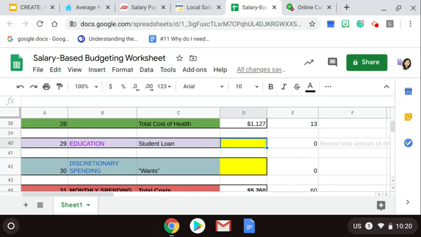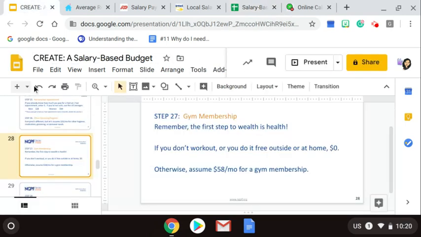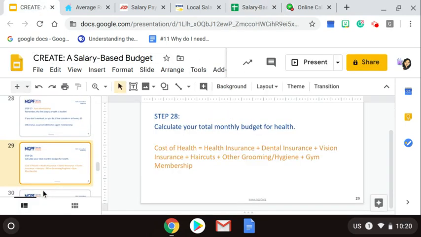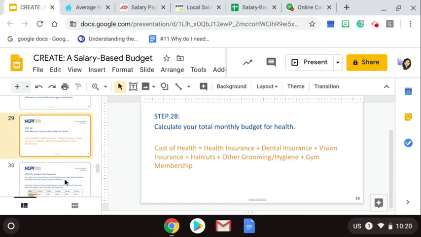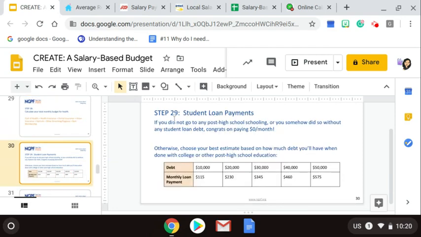All right. Now let's look at step 29, education. Oh, okay, that's the total budget. All right, here's step 29, student loans. And the last, I hope you guys do that assignment with the career pathway, and I teach you how to treat college as a business. Remember, it is a business deal. They are teaching you a trade so you could go out there and learn a craft.